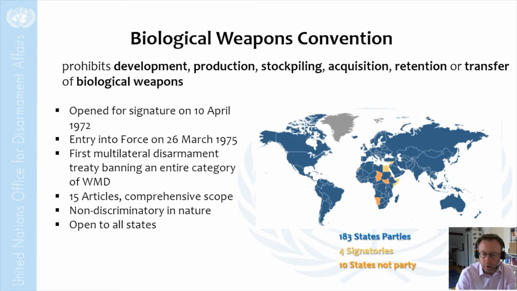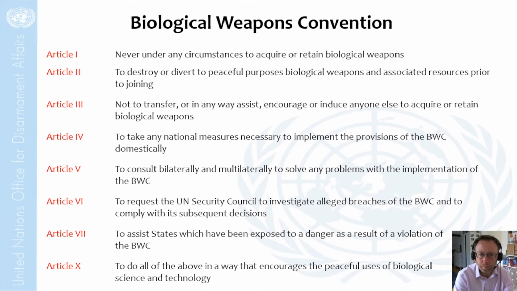And so far, 183 states, so the vast majority of states in the world, have actually joined the convention. There remain 14 states that haven't yet joined. There are 4 signatory states and 10 states that have not yet signed or ratified the convention. We're hoping that very soon that number will increase to 184. Namibia is very close to acceding to the Biological Weapons Convention.